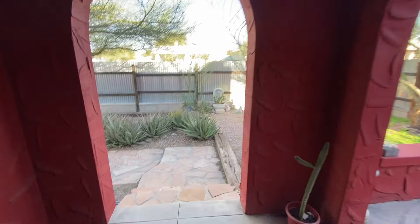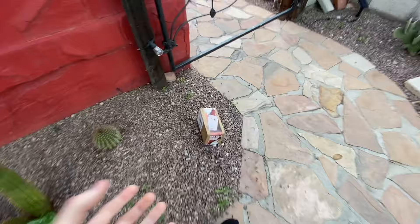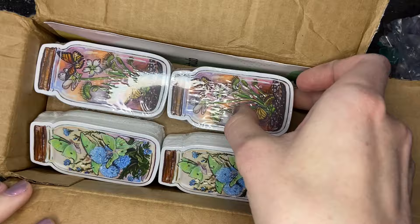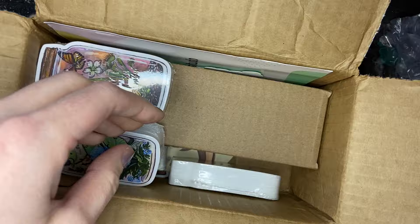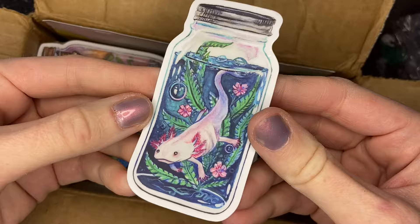Luckily, the notification came through on my email that the package was delivered — woohoo! I received the stickers the night slash evening before the book fair, so thrilled about that. Smokey and Bandit were curious to see what I was doing. Here they are — I ordered a hundred of each. They come in little bundles of 50 and they look really cute. I'm excited with how they came out. Let's just go ahead and rip this plastic open here and then we can get a closer look.